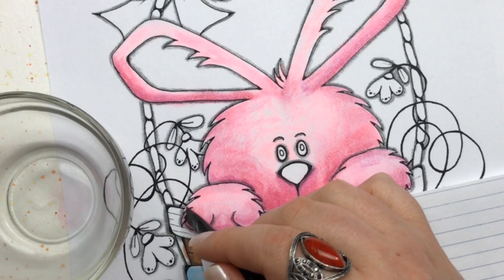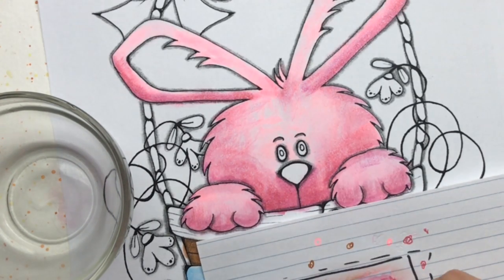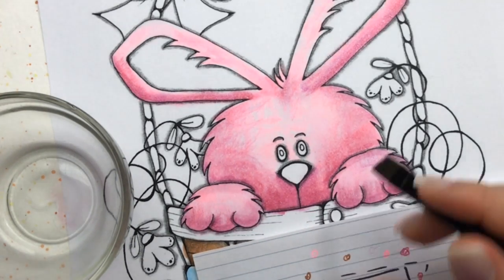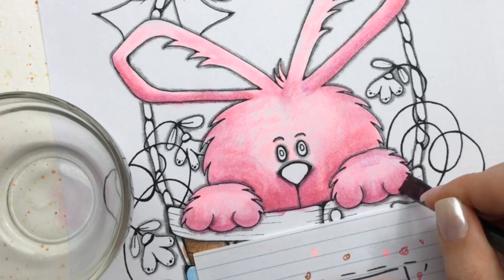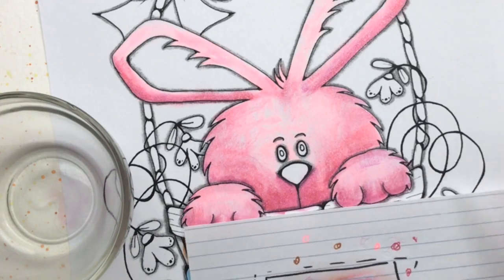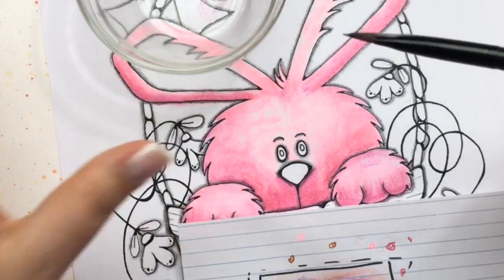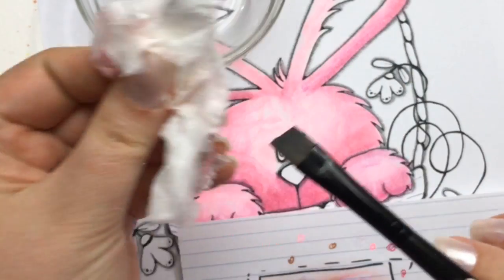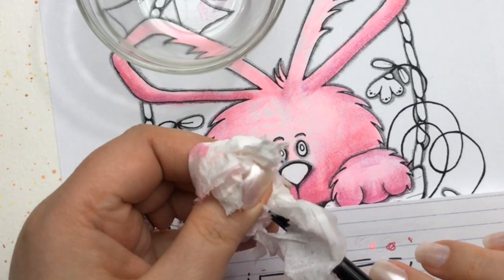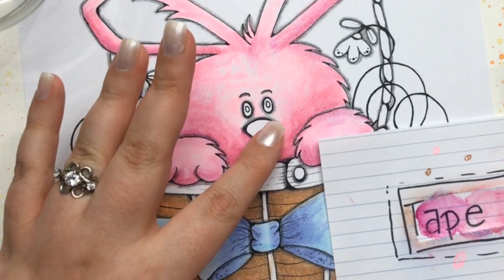Okay, I'm just touching this purple in a couple places that look like I missed. I really want this piece here to have a good shadow. Okay, I'm liking that. Okay. Now I'm feeling like the nose, probably the next thing.